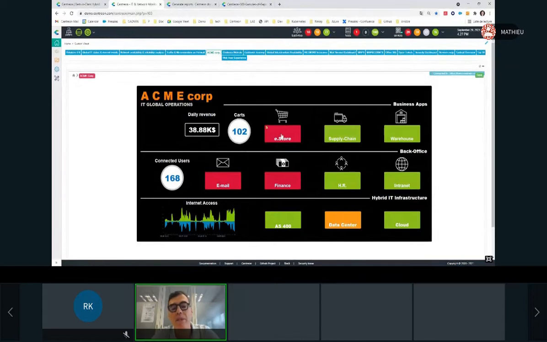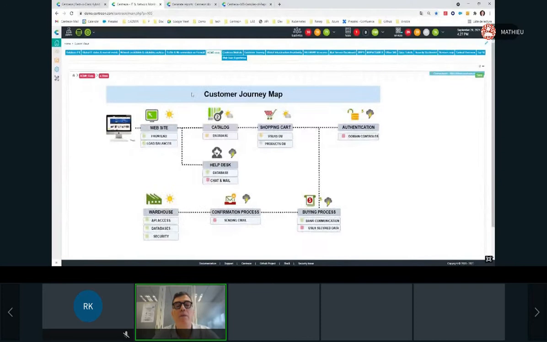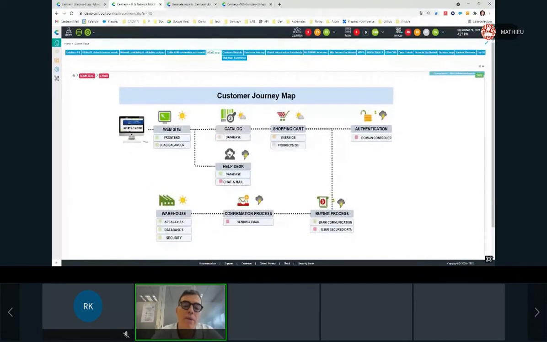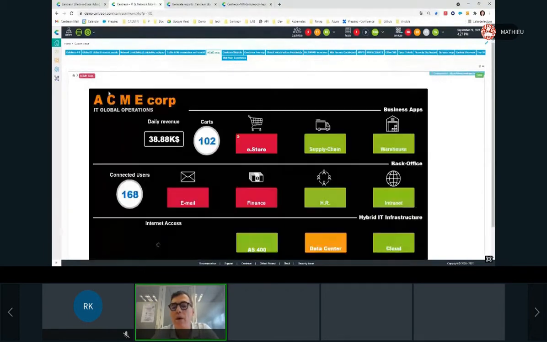We still have availability here to do some drill down. You notice that there is a small icon here. It means that the incident has been acknowledged. So there's an issue, but somebody is working on it. And then, by doing the drill down, we bring another map that made sense for that customer because it's an easier representation to understand than just the event tray. Here I can see I've got an issue in my domain controller. It's a demo here, so we're going back to see my Oracle database. But you understand the concept.